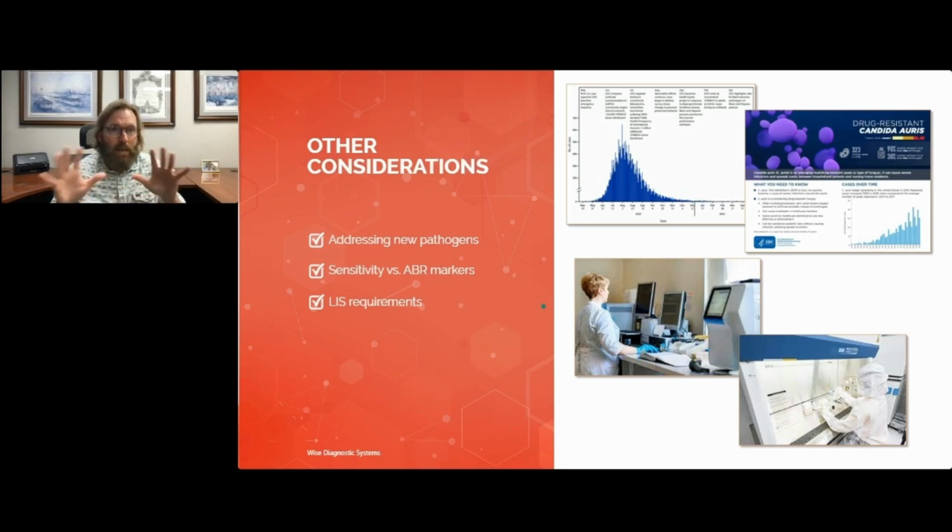You're essentially taking a look at that specimen in its entirety, and then you're looking for detections. So you might see a detection for E. coli in, let's say, a UTI sample, and in that same sample there might be a detection for an amoxicillin resistance marker. Keep in mind that with this testing, it does not mean that that antibiotic resistance marker for amoxicillin is specifically tied to that pathogen detected, E. coli. So that's something to keep in mind.